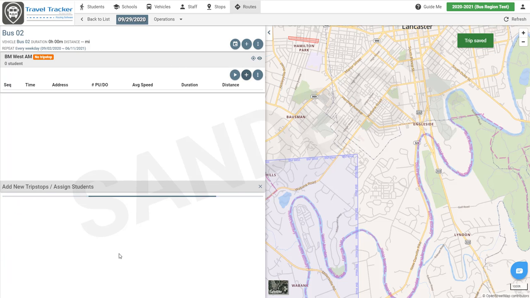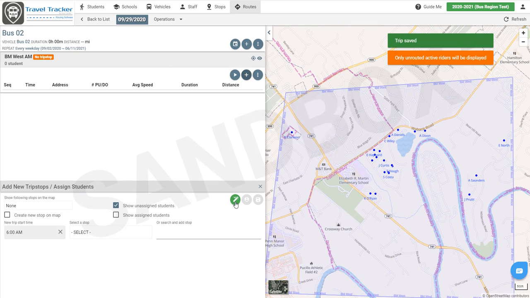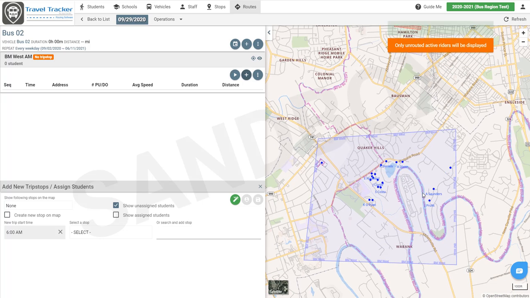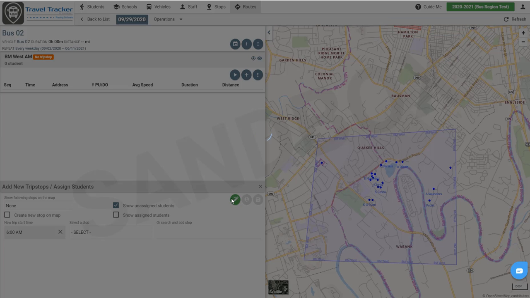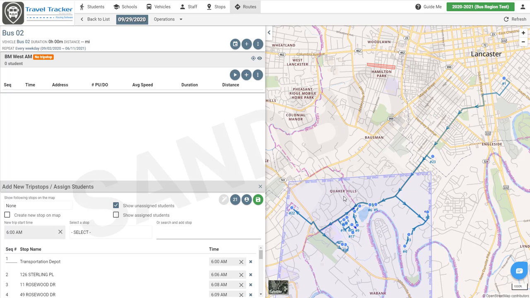And now again, we're going to ask the system to build a route based off of that information, only looking at the students that are inside this bus region that we told the system to look at. It's going to think through that, and once again, you can see that it's showing just students within that Blue Moon West bus region. Again, this will take just a minute because it's looking at all these stops and generating an optimal route based off of the information that we gave it. All right, and there we go.